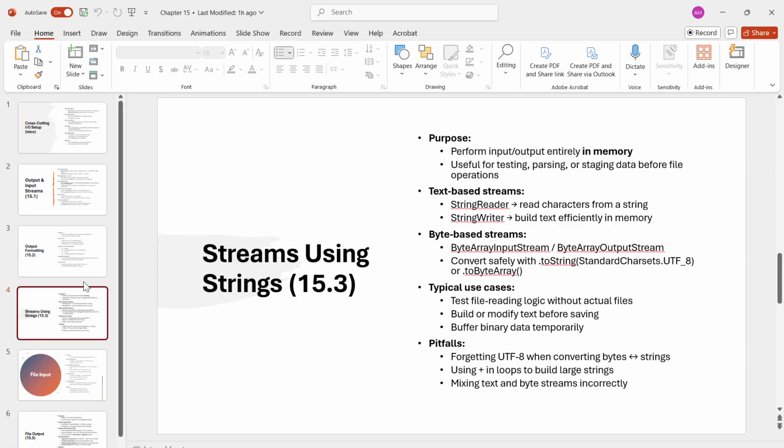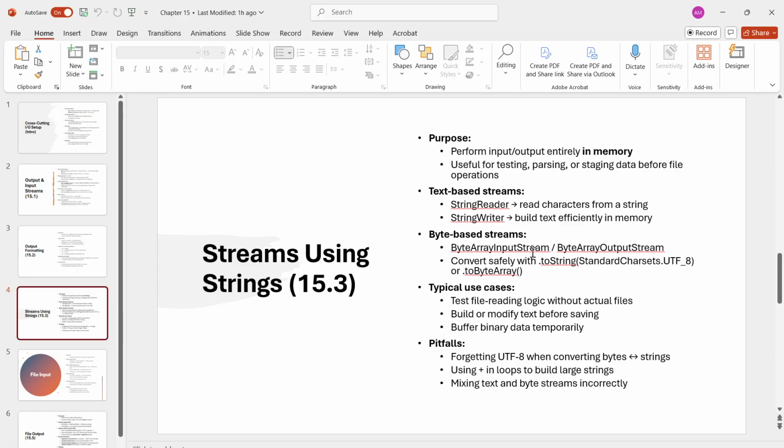For text, we could use StringReader, which reads characters from a string, and StringWriter, which writes text into a string. You can think of these as a fake file made out of a string. They're perfect for situations like: I have a block of CSV text in memory and I want to parse it as if it were a file.